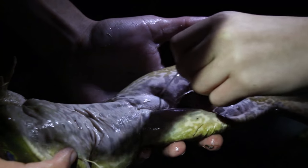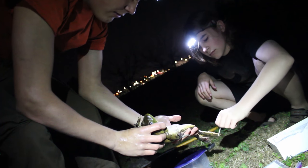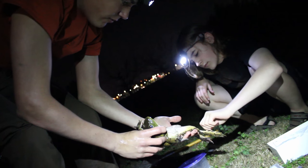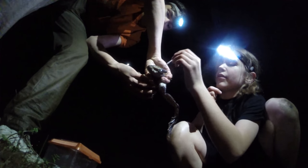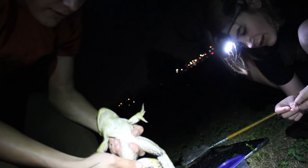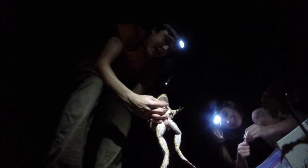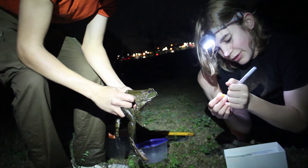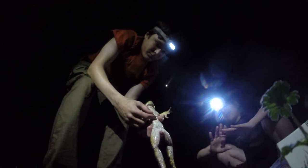Now, the fungal infection found in some of these frogs is affecting the keratin. If you guys remember, keratin is also what rhino horn is made out of, and it's also what our fingernails and hair are made out of. This is kind of a luxury to the frog - it's not every day that he gets somewhat of a bath. I'm going to label it so I know which one it is. We have to take a couple photos of him just to make sure we identify him correctly.